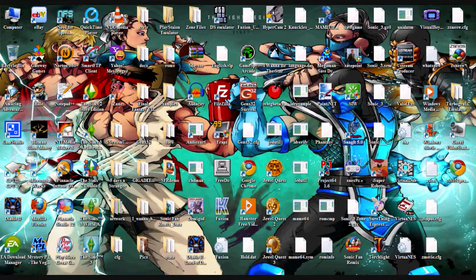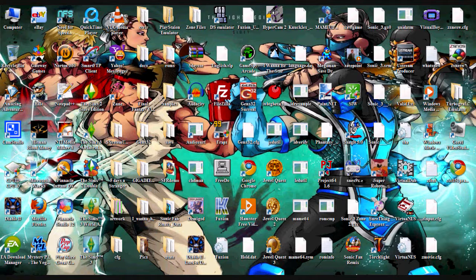Now, my desktop is really cluttered, but anyway, I'll show you. First off, open your emulator of choice. I'm going to pick the Virtual NES. Then you'll also want a certain type of recording device, like what I'm using, Snagit, which is the one I've highlighted. That's what I usually use to record my emulated games.